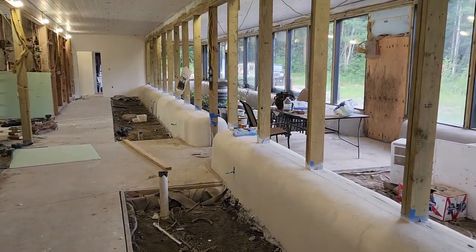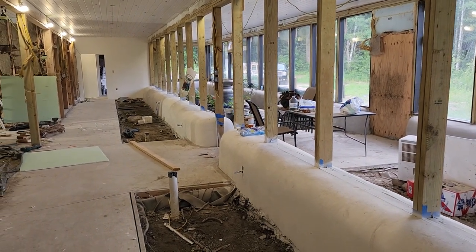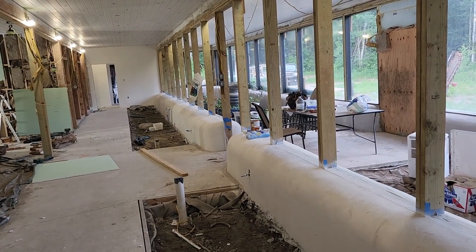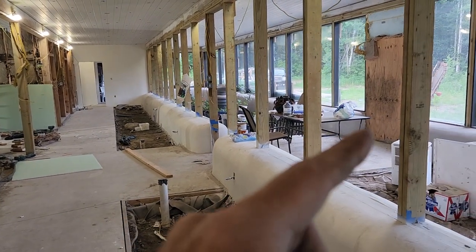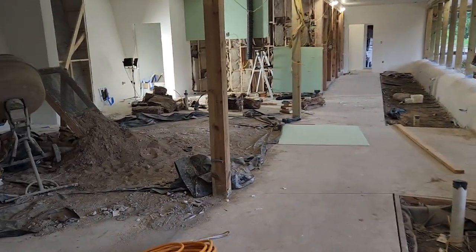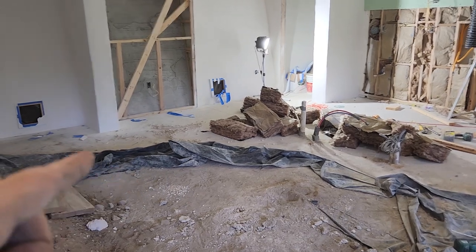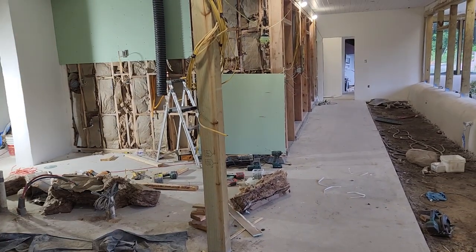One thing to note is that this wall is going to be a layer of glass — I know I've mentioned this in the past — and that is going to make such a difference. Right now the heat is coming in and it's just balancing itself out. But once we get this room hotter, we're actually going to use that heat to cool the building. We have seven cooling tubes in each room, even in the garage, and it's natural convection. So the hotter that greenhouse gets, the more it sucks air out of those cooling tubes, and the cooler the living space gets. And it gets even more stable as you go into the rooms.